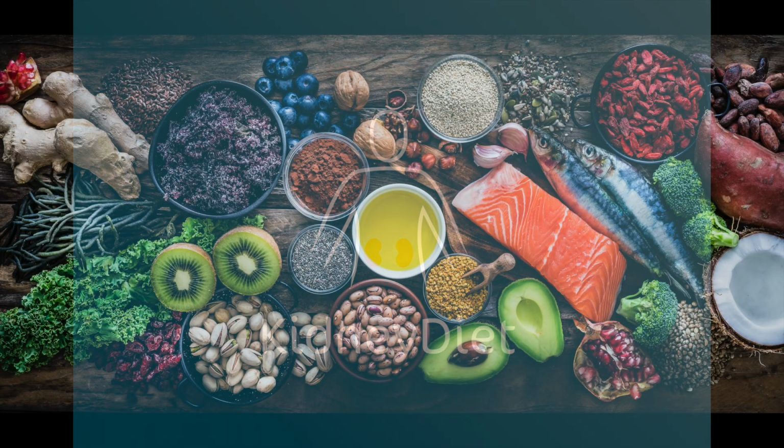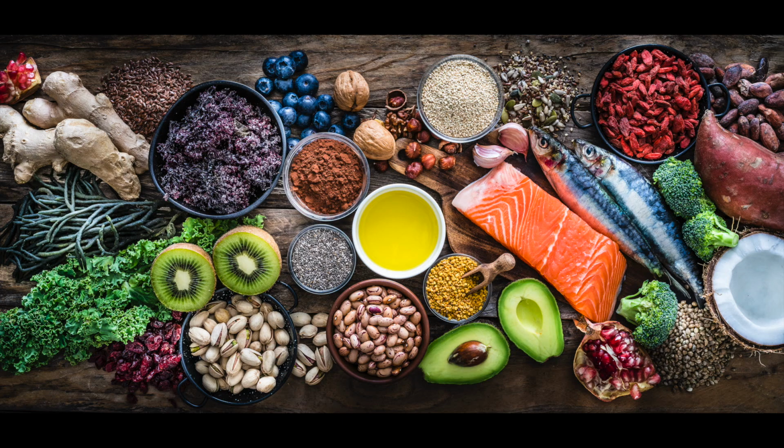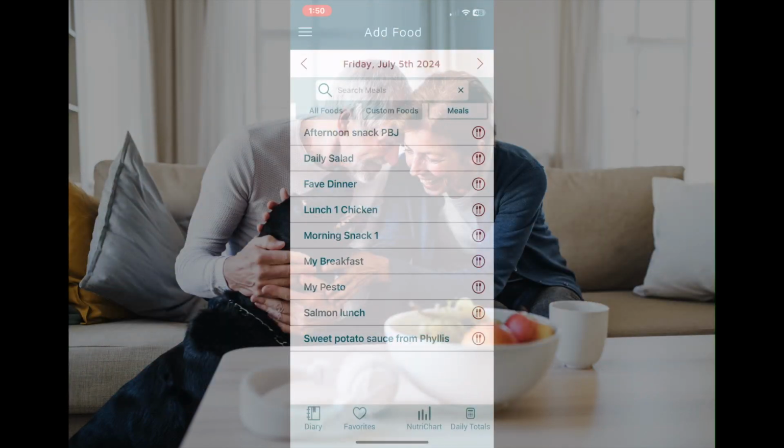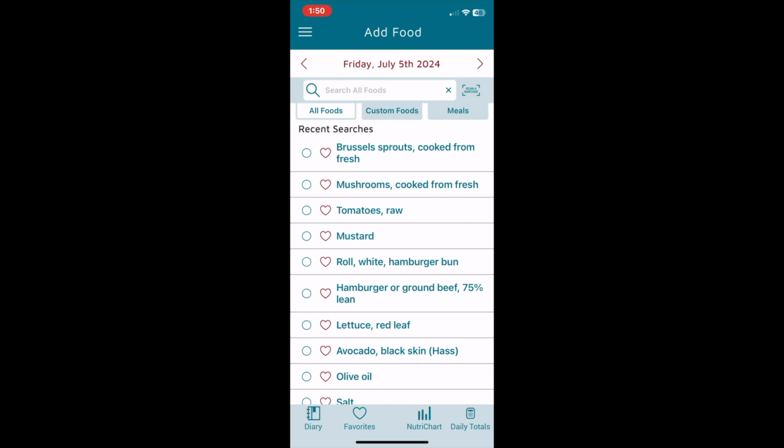This tutorial will show you a shortcut in creating a meal. What we're going to do first is select the All Foods tab. And I can see very quickly here in my recent searches, there's a lot of the items that I had just used to create the burger yesterday. Or maybe I had just looked up items and hadn't yet created a meal out of them. But I can see them in the recent searches, and I can use the radio check button to quickly add them to a new meal or to an existing meal.